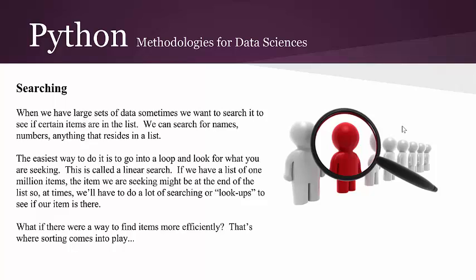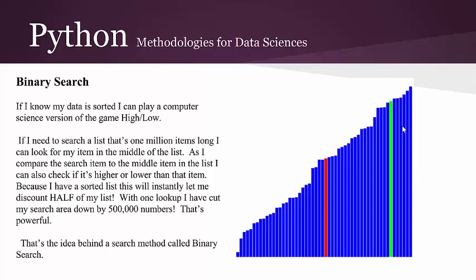But this is where sorting comes into play. Now, well, two things. One, if I look at something and I have to look at every single item, okay, that's called a linear search because you're kind of going down the line. It's like a serial search. Boom, boom, boom, boom, boom, boom, boom. So we call that linear searching, okay? There's a second kind of search called a binary search. And it's called binary because you make a choice, one or the other.